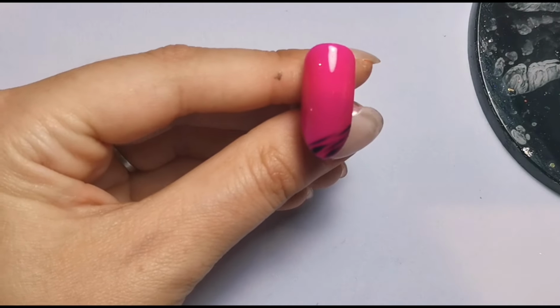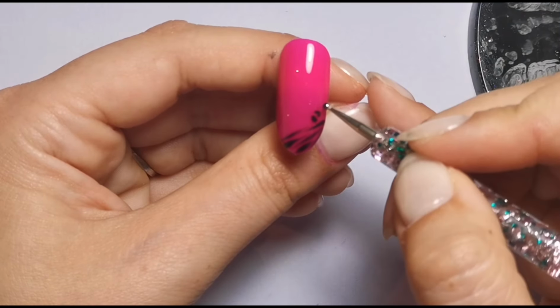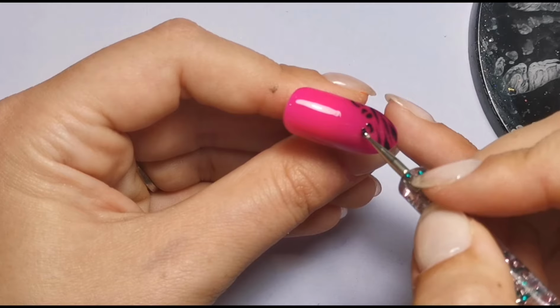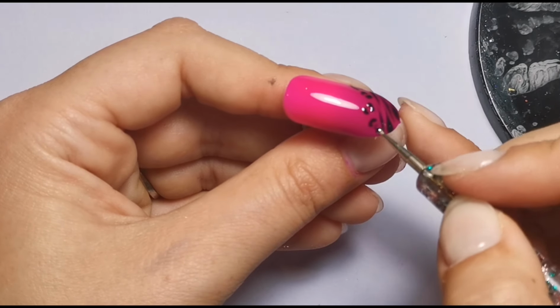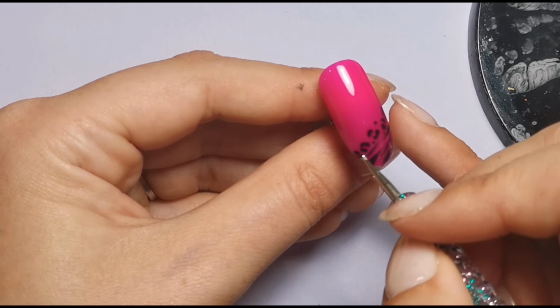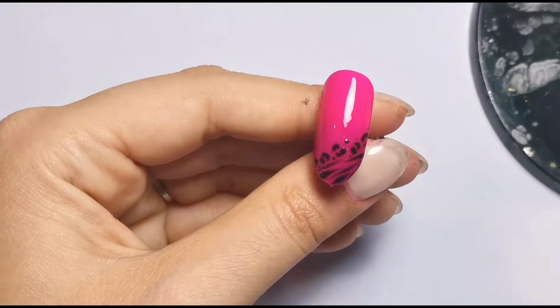And then while that's in, I'm going to do leopard print in the same sort of way on this one. I'm going to do a dot here, a dot there, just to fill in the gaps, and then once I've done that, I'm going to pop it in the lamp, super simple and easy. And then once that is done, I'm going to top coat.